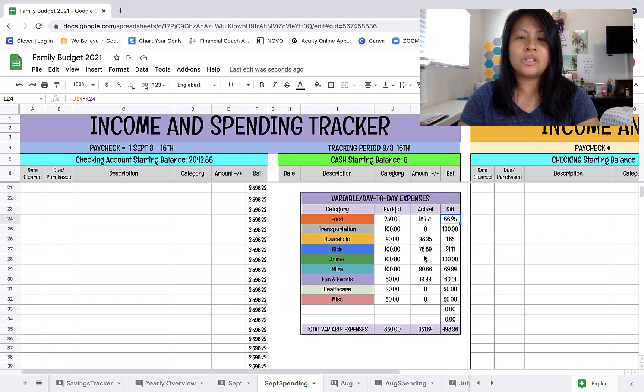I didn't do a great job last month and we went over. As of right now we've spent $183 on food, so we have $66 left. We usually do one more mid-budget weekly grocery haul, but it's the smaller one - not a lot of meats, just replacing things that don't last long, like fruits and veggies. So making sure we have enough money for that and for takeout if needed, with about a week and a half left in the budget.